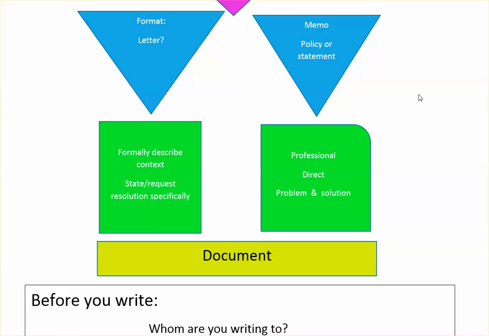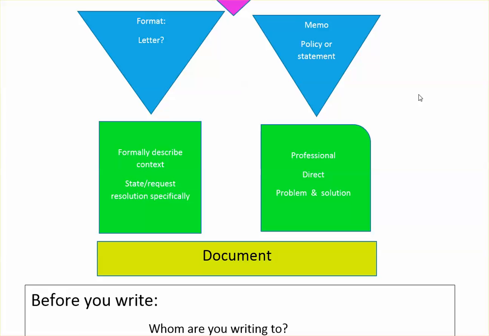What does that mean? If I were complaining about a policy in the college as a student, I should set the context of that up right at the beginning. This is similar to what we've talked about in essay writing, where I used my first paragraph to set the tone and to gain the reader's attention. When we're writing a business document, be as clear and concise as possible at the beginning. Please don't ask the reader to read something two and three times to figure out what you want. You probably won't get what you want.